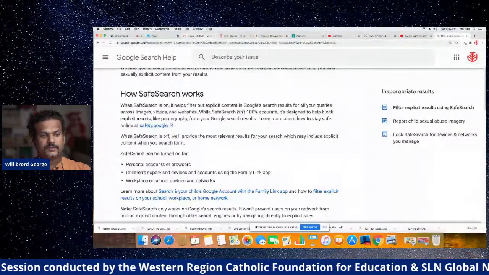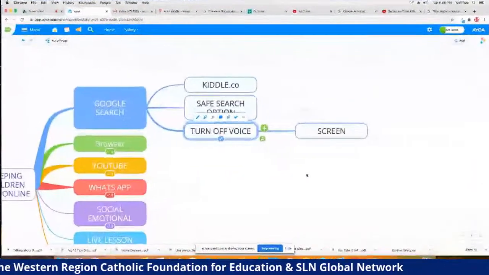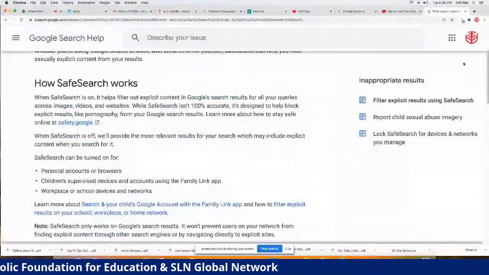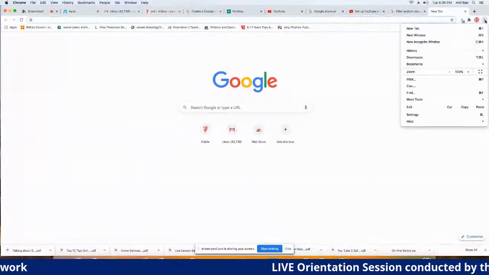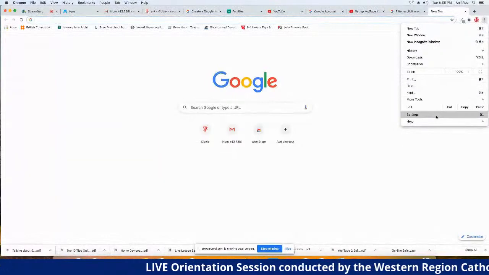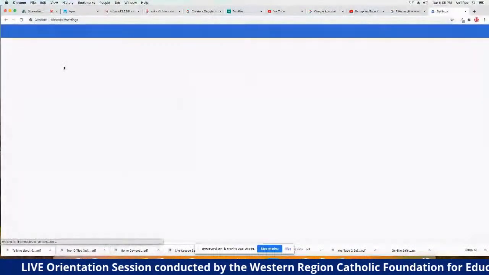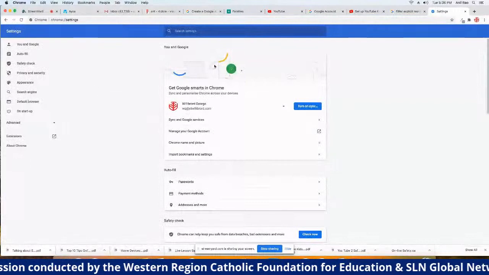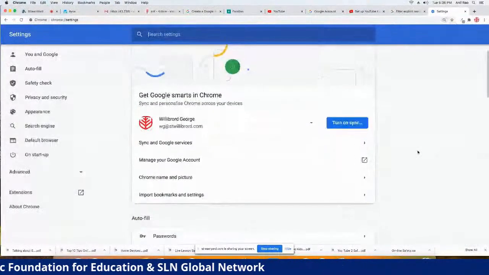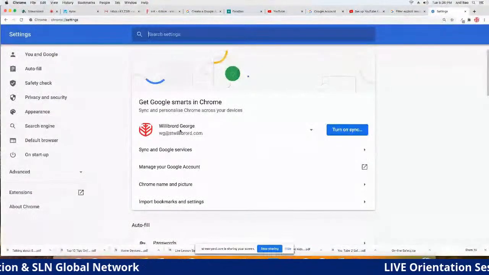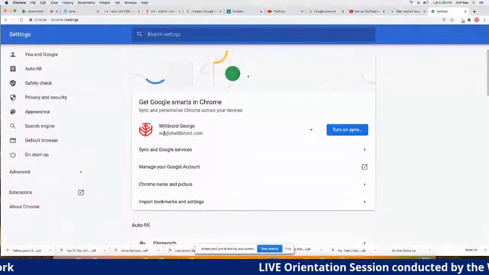The next thing is within Google Chrome itself. If you go to Google Chrome, you have on this side the 3 buttons, and then you have the settings. Within the settings, you will be able to see a lot of different features. Let me just zoom in a little bit. You will start seeing that you can actually log in using a username and a password. This is one possibility for you.